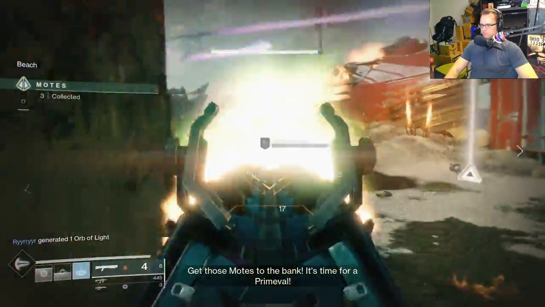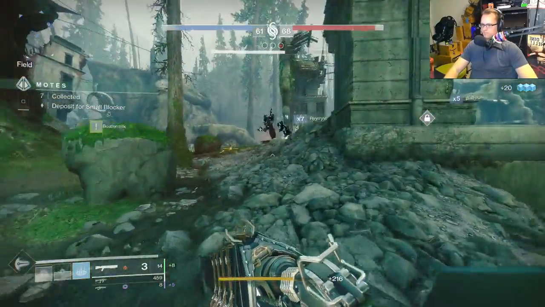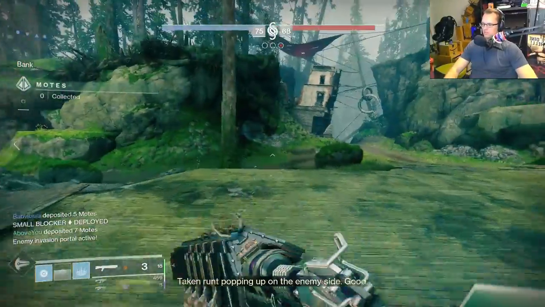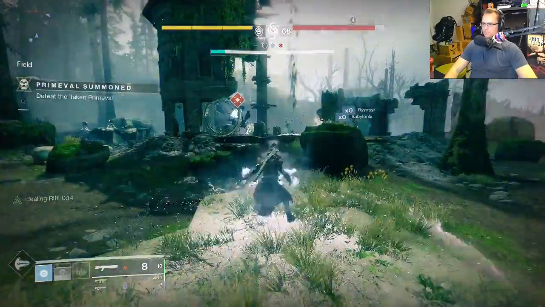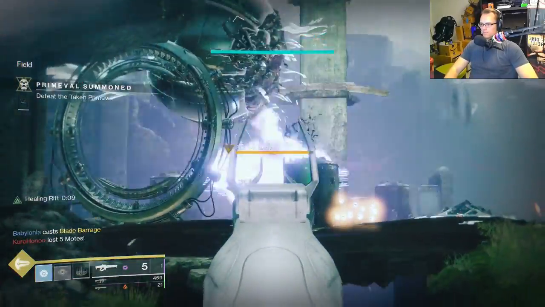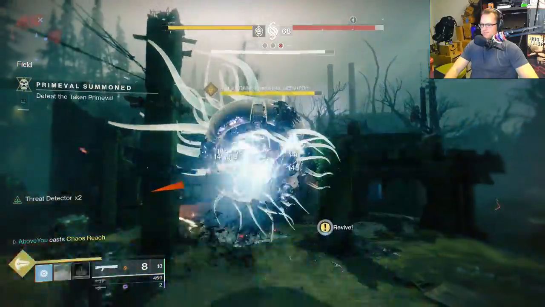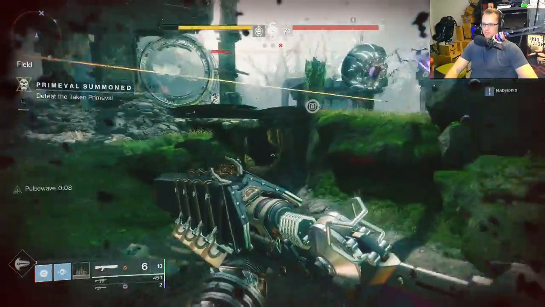Get those motes to the bank. It's time for a Prime Evil. Oh yeah, cool. I will. Prime Evil's up. Yeah. Kill it to win. Take and run, popping up on the enemy side. Good. I will put this here, and it will be for me. I'm gonna get him right now with all my motes. I'm too excited right now. That's the truth.